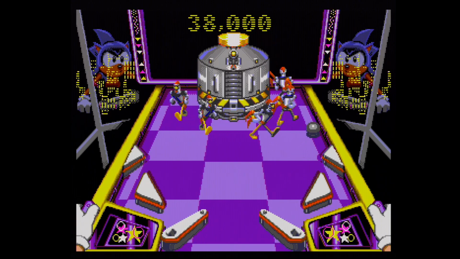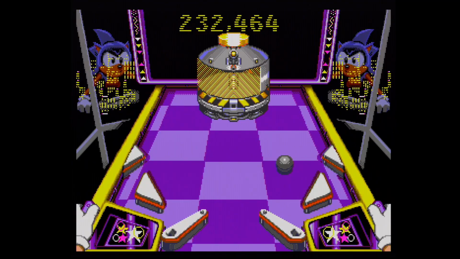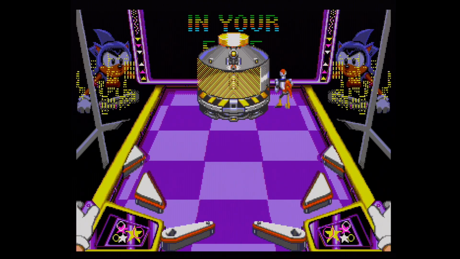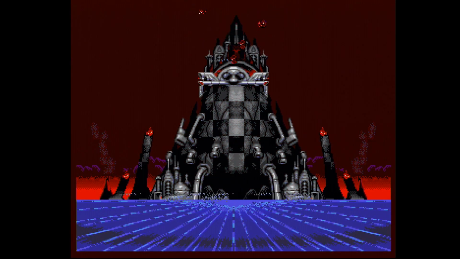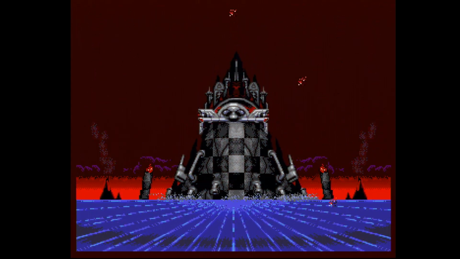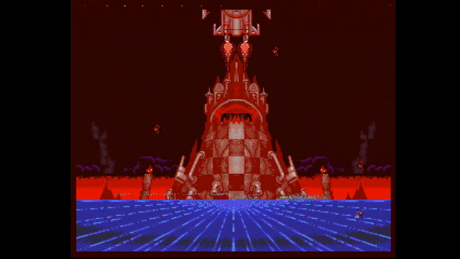That's really cool. So I'm trying to get it so it goes back and then stays behind there and deals damage from the back. Beautiful. It's supposed to say "in your face." It could be an E. You don't know. It's like, oh, did we beat the game? Did we beat the game? It's like, no. Whoa, there goes Robotnik.